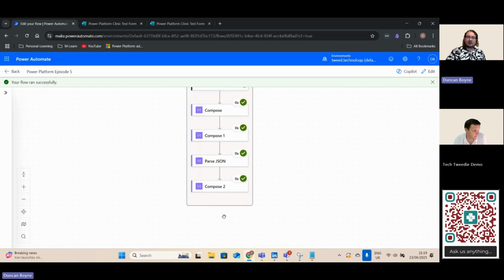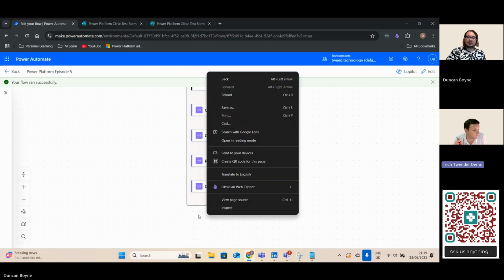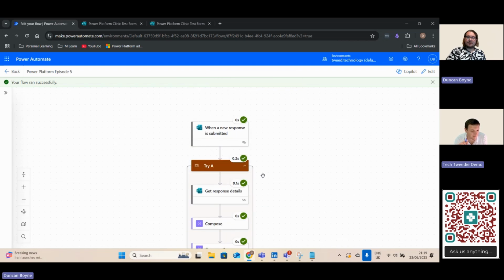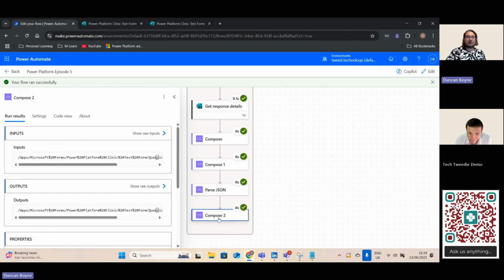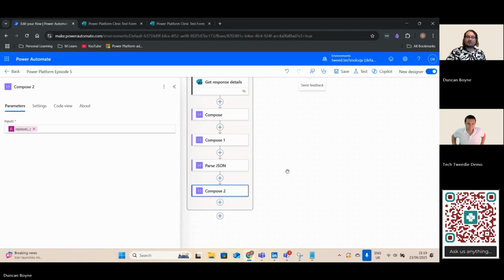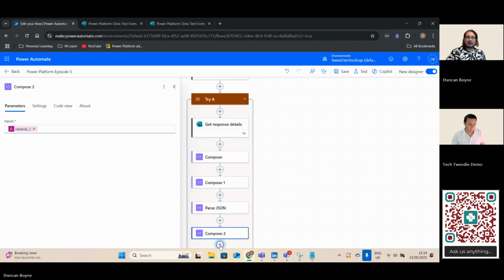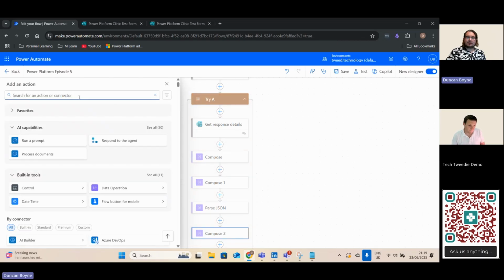So I'm already going to guess I need another scope, don't I? No, the next thing we need to do is get our file content, because this whole scope is about getting the file. It's called get file using path.